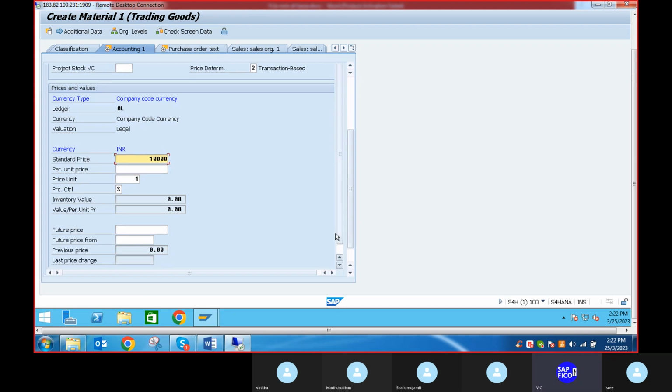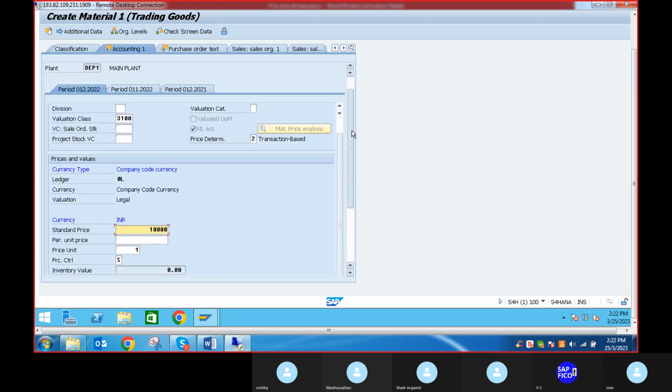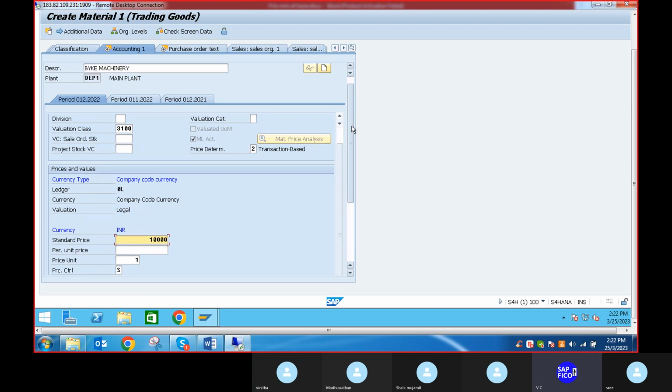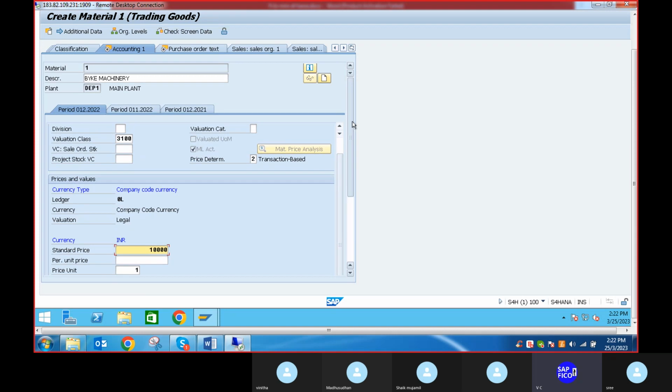So what we need to do is: inventory value is for valuation 1, and inventory value is for valuation 2, and the general ledger material settings will be 26768.